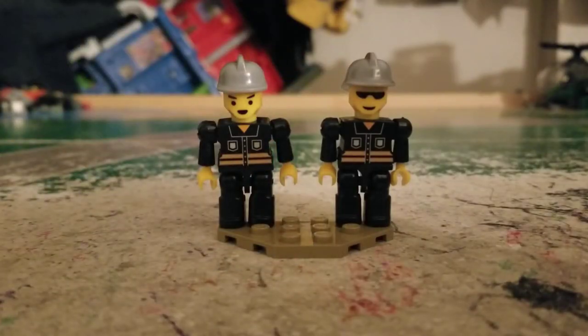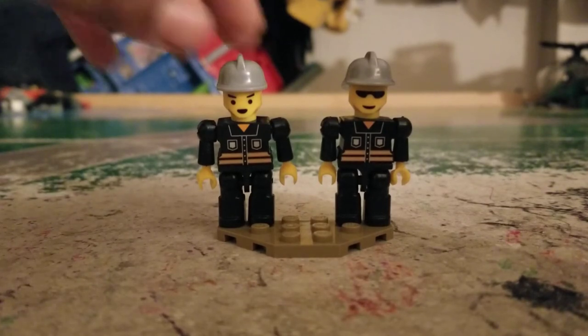Okay, here are the two minifigures of the set. I'm putting the minifigures side by side on this little Lego plate piece that's official. The only reason I'm doing this is because both of these figures are identical. All the pieces, the hands, the legs, the torsos, and even the hats are the same. The only difference is the head.